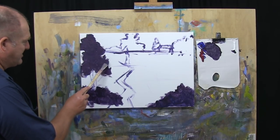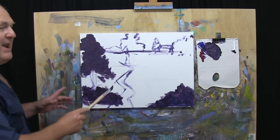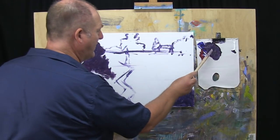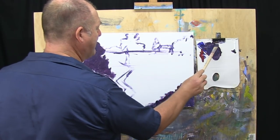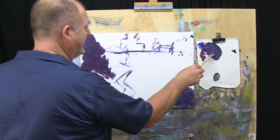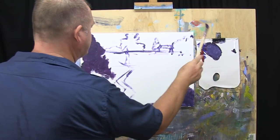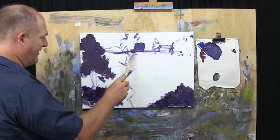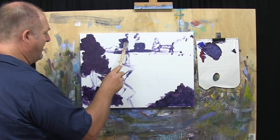Okay, so I've just put that larger foreground tree in there. Now we'll shape that up obviously as we go. And now let's get into these main trees at the back here. They're going to be cooler in temperature, a lot more blue in there than red, whereas these foreground ones are going to have a bit more red, and they're going to be lighter in value. So a touch of the white in there. Oops, I just picked up some extra red there. So a little bit more blue, a little bit more white. Okay. And that's probably a good tone, I think. I can see that that's just a nice sort of variation from what we've got here. Just run that in around my little lady who's going for a country walk.